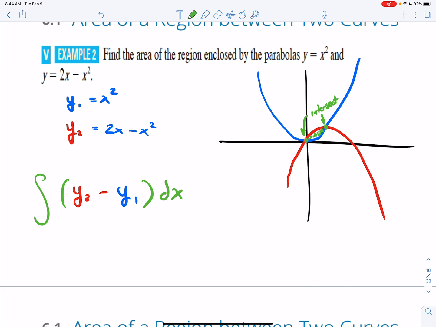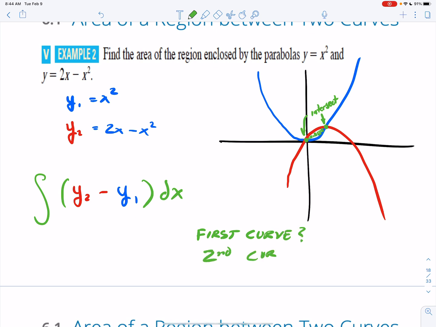So second trace 2, or second trace 5. In this case, we want to find the intersection. So I'm going to go ahead and press 5. Okay? Now, a few things are going to happen, okay? And I'll write it down for you. Don't press anything yet. They're going to ask you 3 questions. First curve, second curve, and to guess.